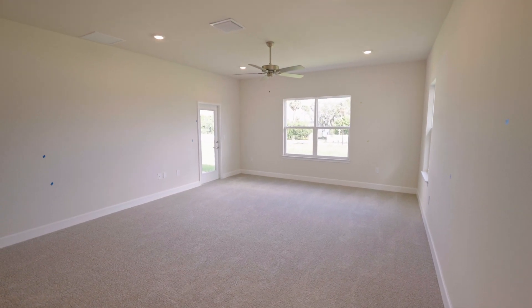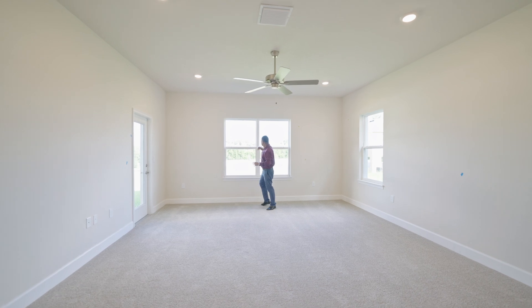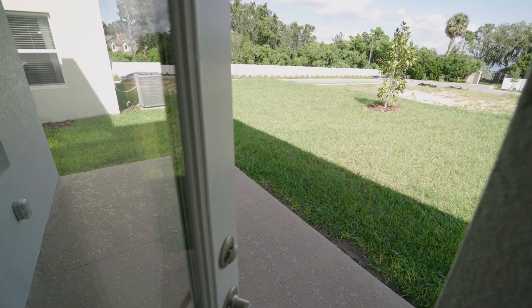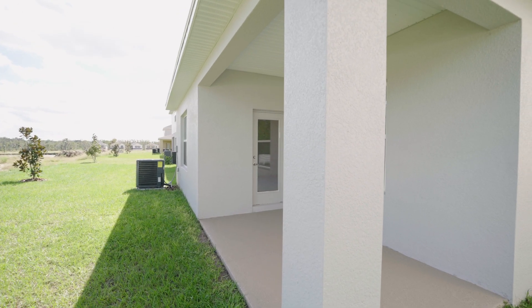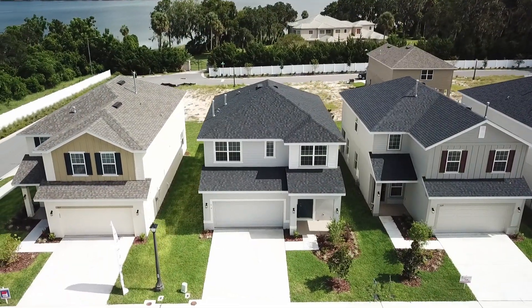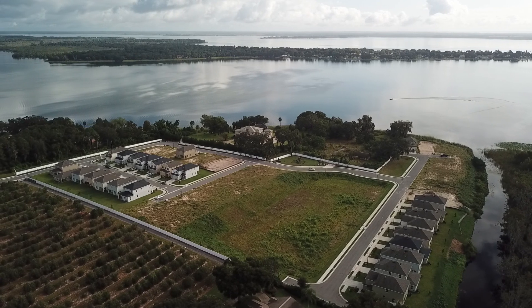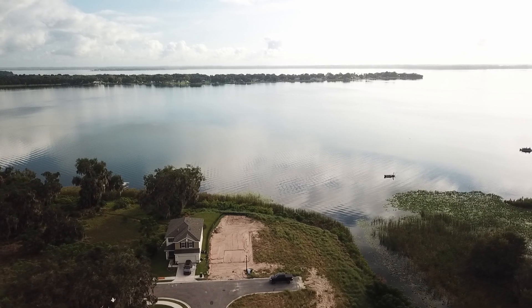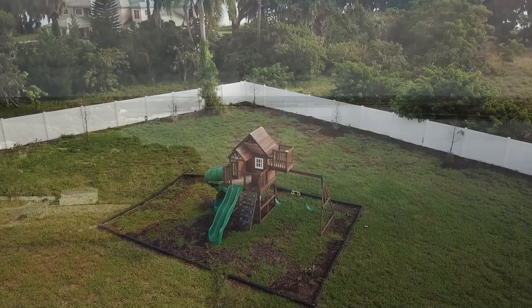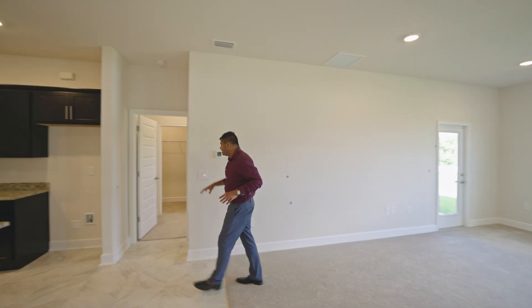Right over here is your great room with a really nice big window and another window bringing in a good amount of light. This is the door you get within that price point, and look at your outside — you have this covered lanai area and this is where your lot extends to. Notice the elevation here. Imagine buying a house in a community that gives you a boat ramp — you can get a jet ski, access the public lake for fishing, all within your community. There's a tot lot, no CDD, and it's only $100 a month HOA. Isn't that amazing? Let's go over to the master bedroom.